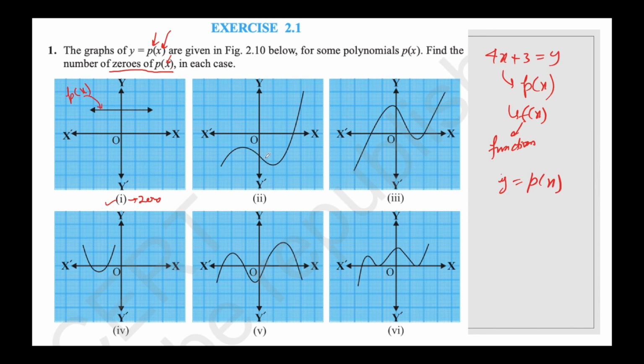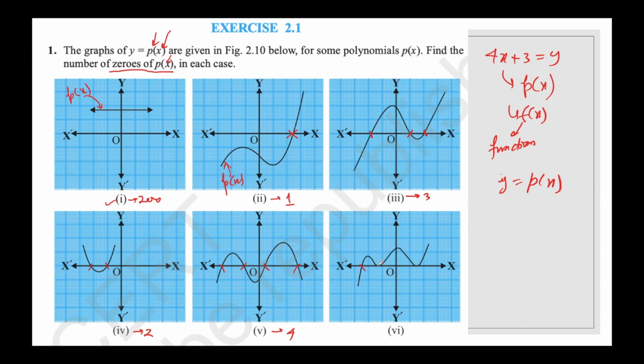The second question is like this. This is my p(x) graph. Alright. See, this is cutting the y-axis, but I'm not concerned about the y-axis. This is cutting the x-axis one time. So the answer will be 1. Over here it is cutting 1, 2 and 3. This is the y-axis, I'm not concerned about this. So 1, 2, 3. The answer will be 3. Over here, the axis has been cut 1 and 2 times. The answer will be 2. Over here, 1, 2, 3, 4. The answer will be 4. Alright.